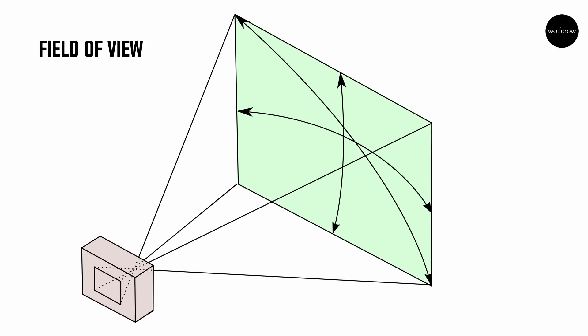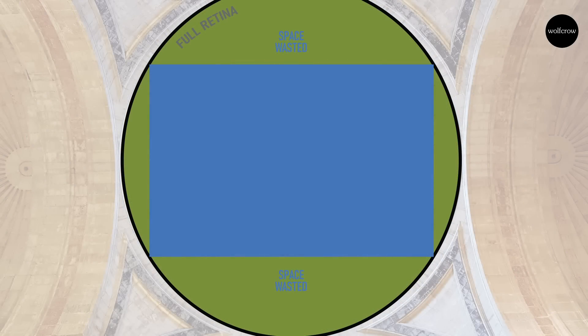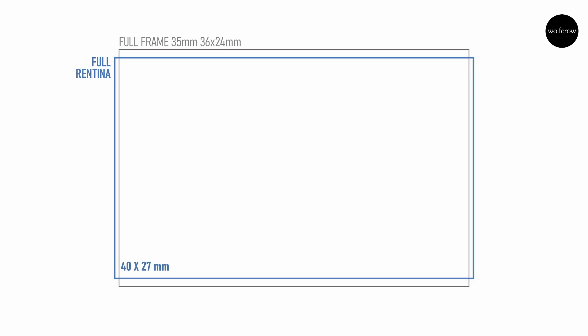But if you wanted to make it a horizontal sensor, you can look at the field of view of the human eye. In cinematography, field of view is crucial because it determines how much of the world your camera captures at a given moment. The horizontal angle of view of the eye is between 200 to 220 degrees; vertically, it's about 135 to 150 degrees — an aspect ratio of 1.48. Through the magic of basic geometry, if we redraw the retina as a rectangular sensor with an aspect ratio of 1.48, we get a sensor size of about 40mm by 27mm. This is just slightly bigger than a full frame 35mm sensor, and the aspect ratio and size of our retina is very similar to full frame 35mm.